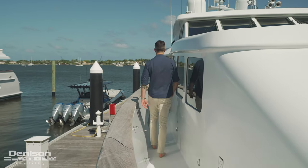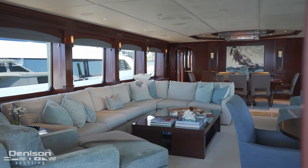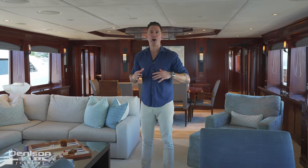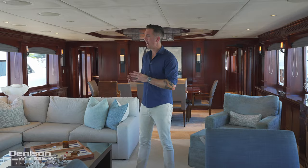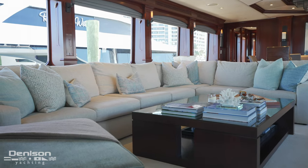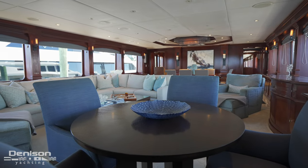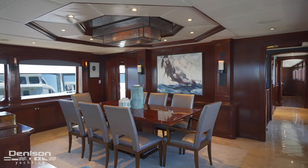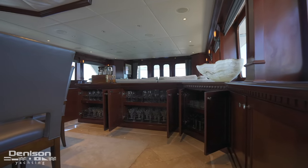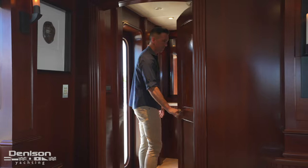Considering all the exterior volume we've gone over today, it's mind-blowing how much interior volume is left on this vessel sitting at 256 gross tons. When I step into this salon the first thing I think of is it feels like home. I love the dark tones of the mahogany wood, the massive couch, and a smaller table — at my house we'd set up a poker table here, and for dinner it converts into the kids' table while adults sit at the formal dining table. You'll also find massive windows along both port and starboard sides, a day head, and access to the side decks.